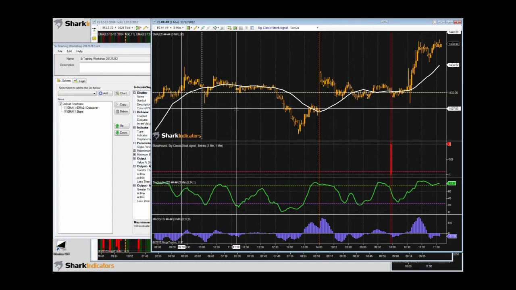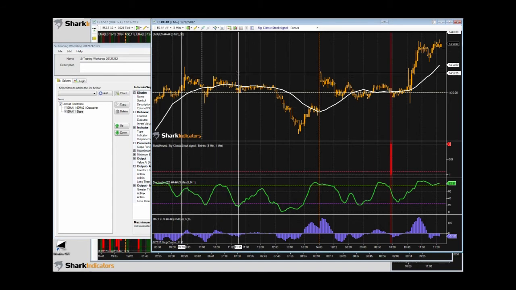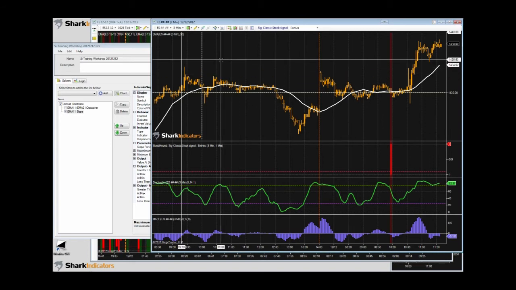So really you want to be working on the chart that has the shortest time frame on it, and you want to look at higher time frames. So if your system uses a 15-minute chart and a 3-minute chart, it's better to do all your work on the 3-minute chart and look at the 15-minute chart.